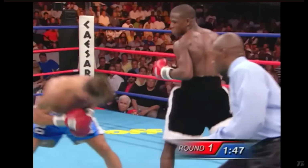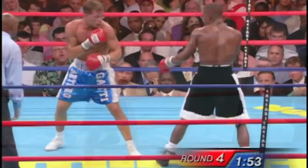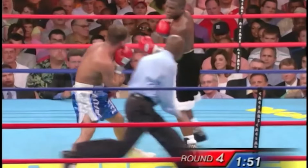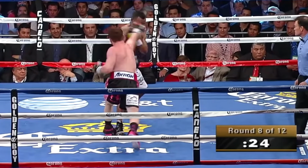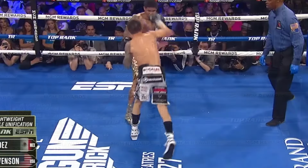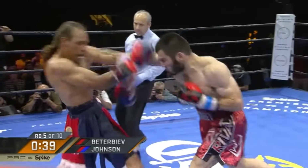We often tell beginners not to lift their back foot on the cross, but that's basically what's happening here. Though we are breaking the rules, these advanced follow-up techniques are quite safe, since you can still rip the backhand back to guard for coverage, and your opponent has a much harder time returning fire since you're moving offline with the punch. You're really only at risk of front-end counters. If they try to get you on the back end, you're already gone.